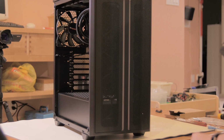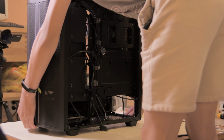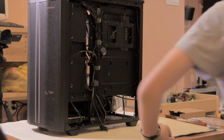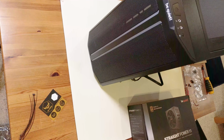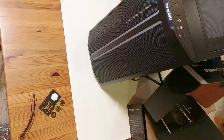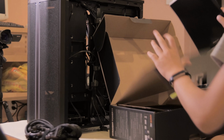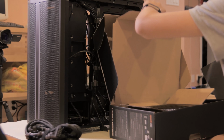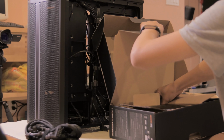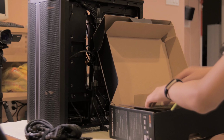One of the most dangerous components, I think, because it's a literal power supply. It's dangerous. Okay. So. There it is. Beautiful. I've already put all the cables that I need on one side. And I also have this cable. These are all the cables that I need.